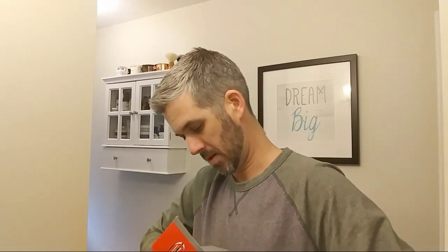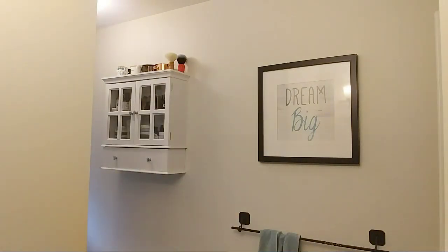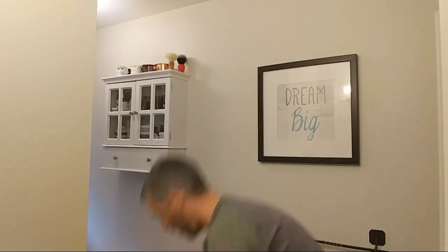Next up, the Omega brush with the Omega soap — very cool. This is brand new; I don't think it has been used. Maybe the brush has been used a little bit, but the brush, the soap, and the brush holder are all in here. Very, very cool. Also got some Dovo Shavette blades, which is awesome because I think there's an adapter for different blade sizes. A lot of guys don't like Williams but some do — it's definitely not the best soap but it's one of the cheapest, so that's why a lot of guys try it first.